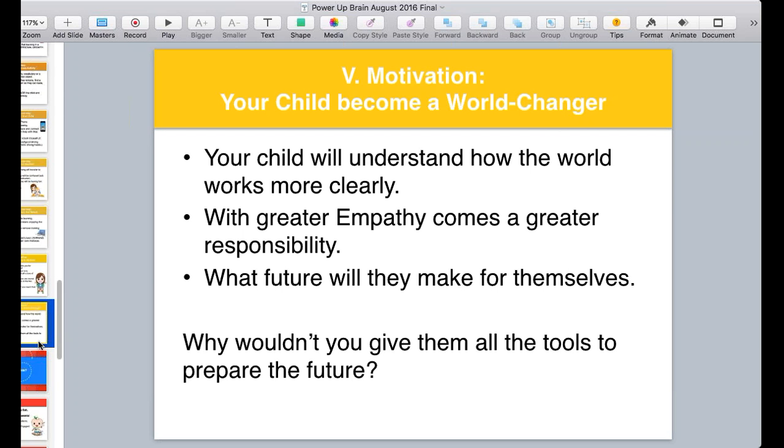Look, it's going to be tough in the next 50 years. The world is going to change, probably not for the better in certain ways, but it will potentially have lots of good technology, lots of cool ideas, lots of cool potential that we want your kids to be ready to take part in to make this world a better place. Isn't that something that you want for your child and your society?